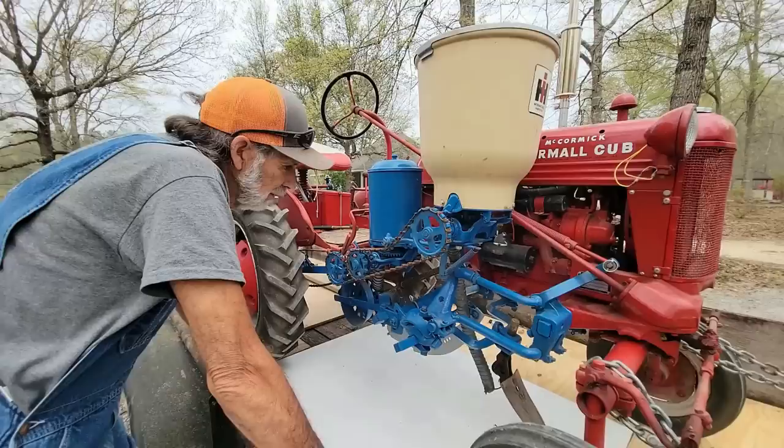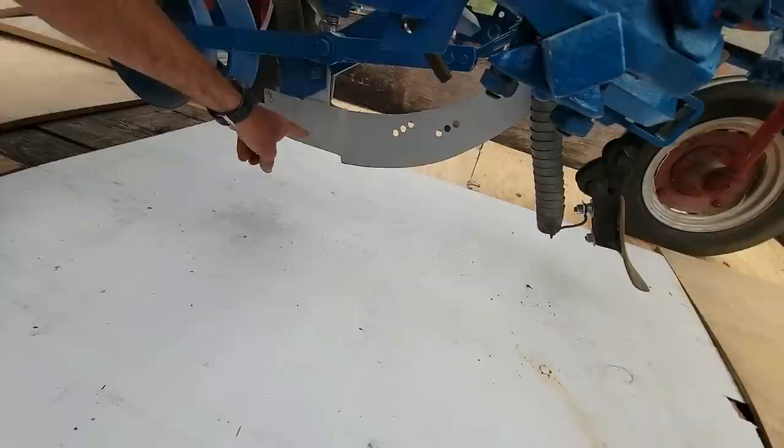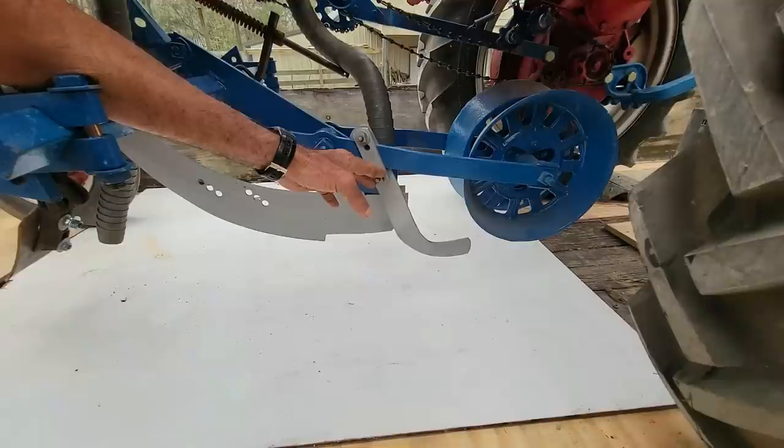Bottom line is this. We've got the opening plow here. We drop in the fertilizer. When the fertilizer falls out, we've got this apparatus right here that narrows and then opens up. Seeds fall down right here and drop the seed down in the ground. Then we've got this apparatus right here that slides the dirt over to cover the seeds up. Now, the book says you're supposed to have two of these. When I called a company, they said, nah, one's all you need. So I was like, okay. They only had one, so they sent me one.